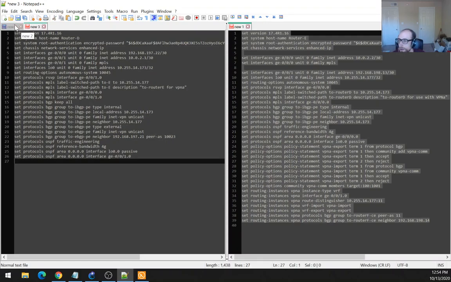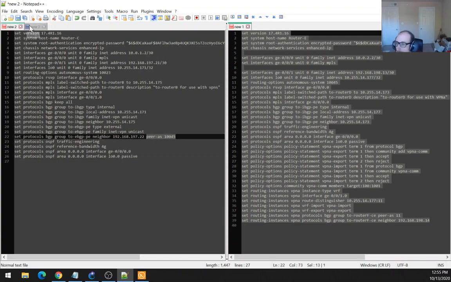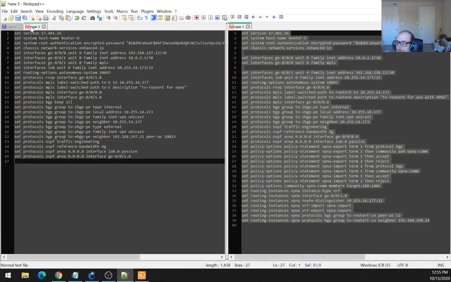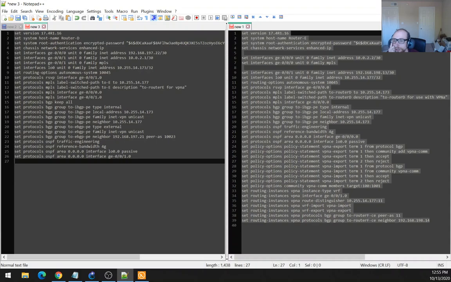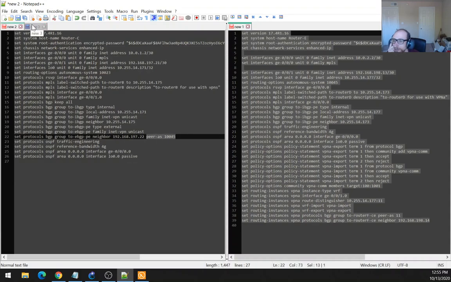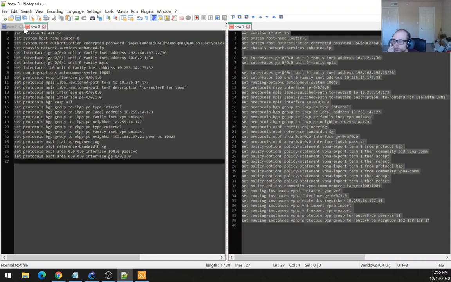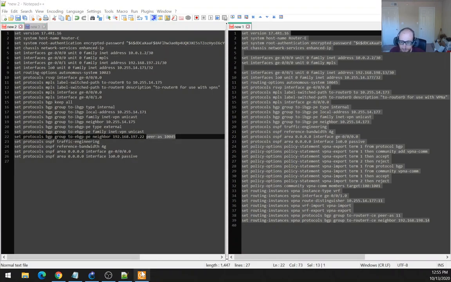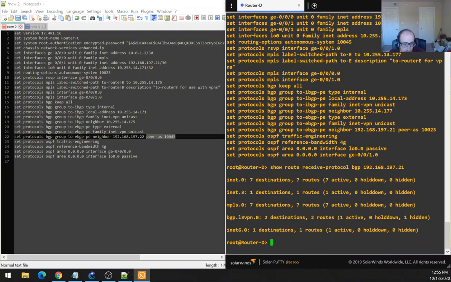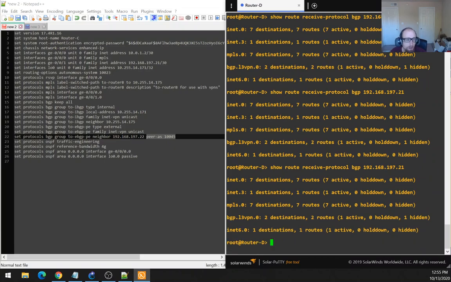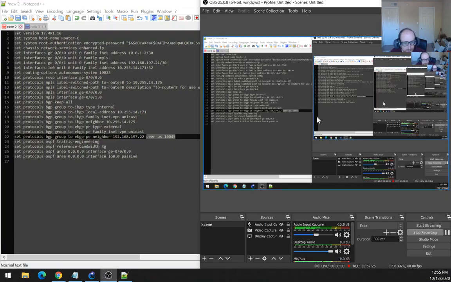Yeah, so now we've got the same number of lines. We've still got some differences. It looks like they're named different. But other than that, everything seems to be pretty good. I don't see any other major differences really. So yeah, I'm kind of stumped on some level as to why we don't have anything received on router D, even though we did verify that it's being sent on router C.